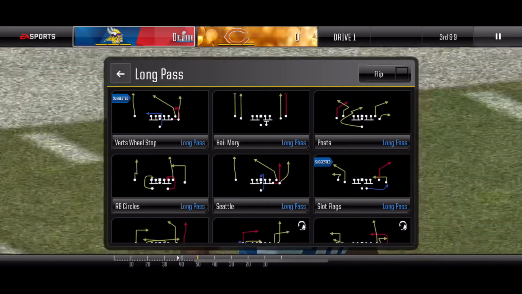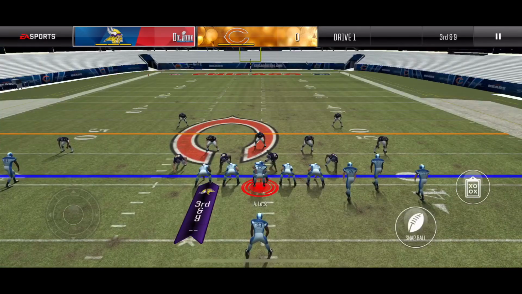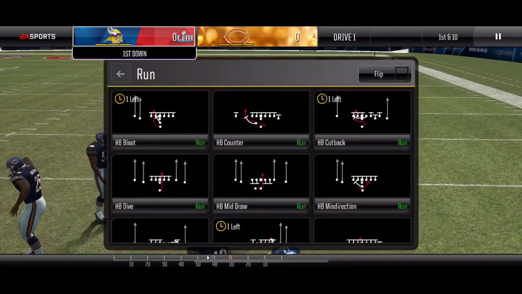3rd and 9, we're going to go right back to trusty old Seattle. Seattle, like I said, main read to your tight end, secondary read to the post route across the middle. And there, our tight end's open, so we hit him. And that is Pro Bowl George Kittle.